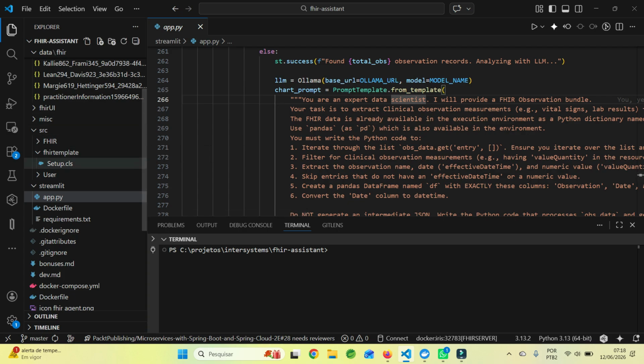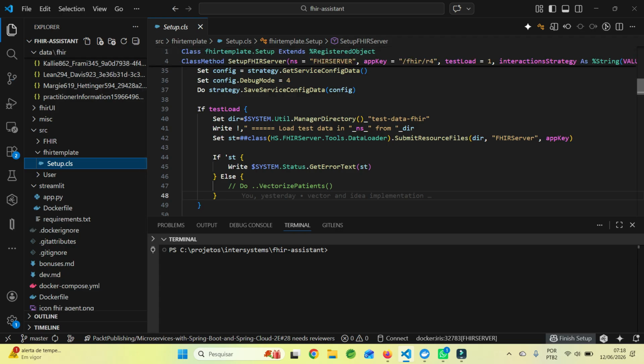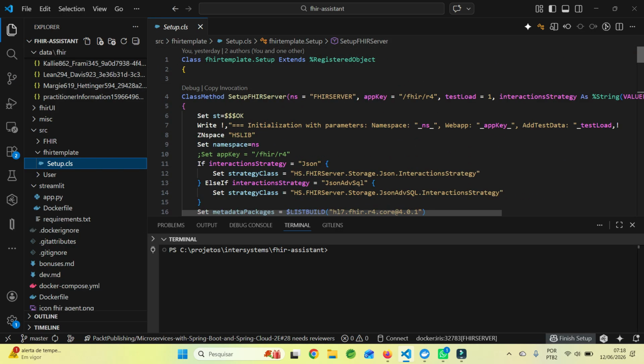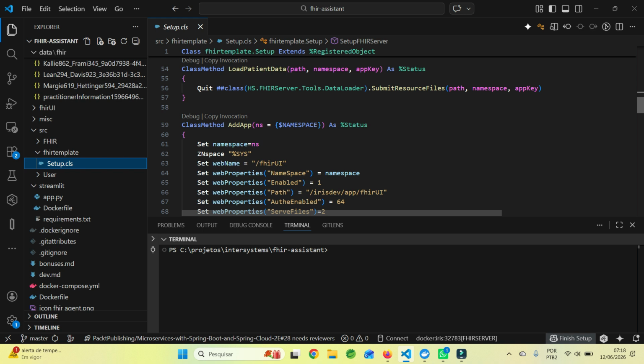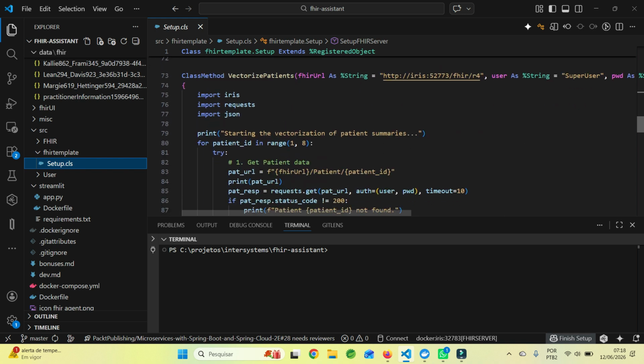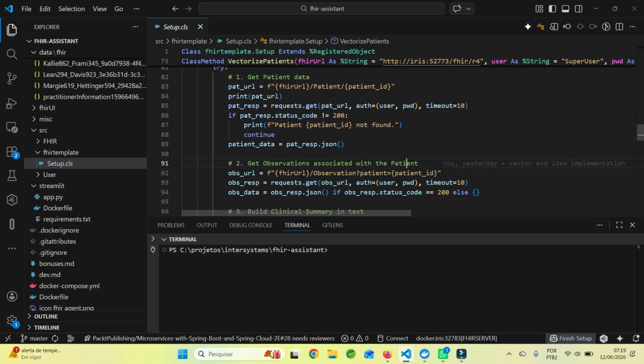Here I have a function to vectorize the patient's data summaries to compare patients using vector search and LLM. So in scenarios when I have more than one patient in the queries, the patients can be compared using vector search.